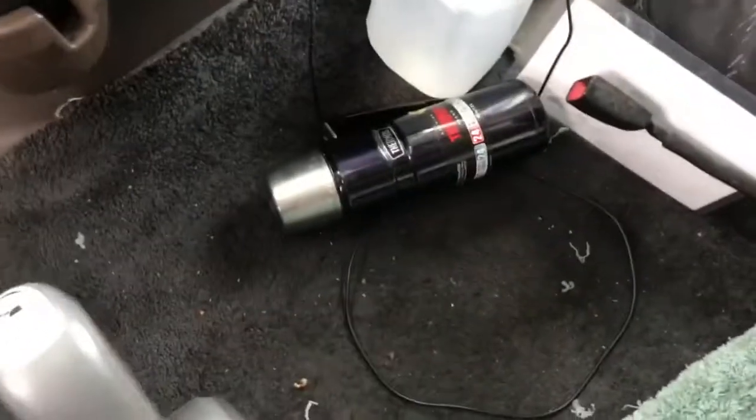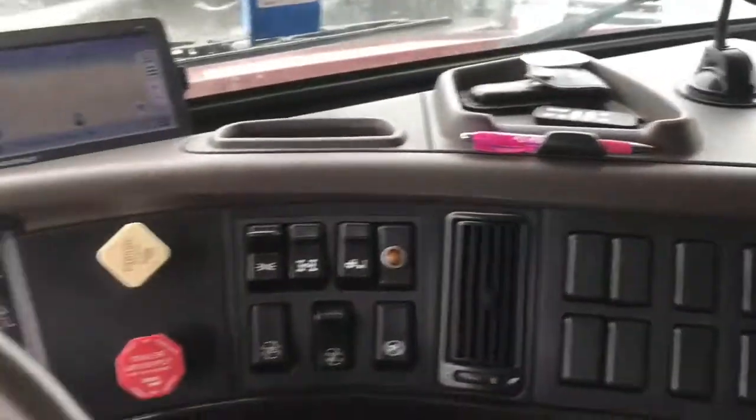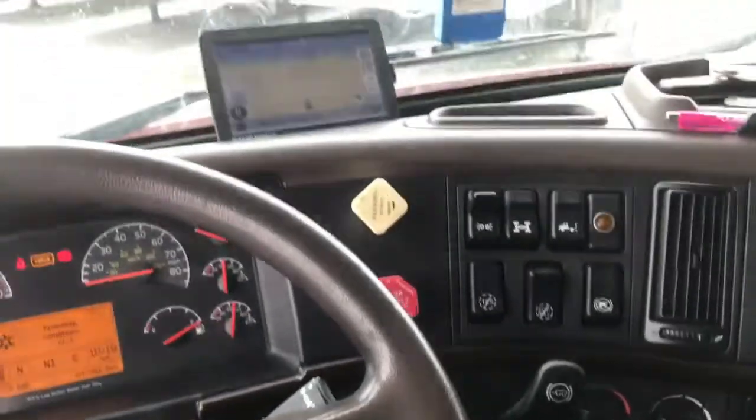Even my carpet, I mean, that can use a vacuuming, I'll give you that. Yeah, I'll get my vacuum out here, but holy cow. Just goes to show how some drivers take care of their trucks. I take care of my truck like it's my house. I take care of it because I live in it throughout the week. I want it to be clean. I'll admit, I didn't used to be that way. When I was a new driver, I wasn't the best about it. But I'm really anal about keeping my truck clean now because I understand it's my house on the road. And I got to look at it that way.